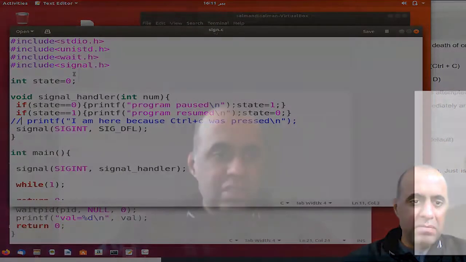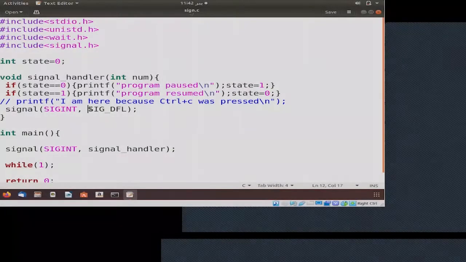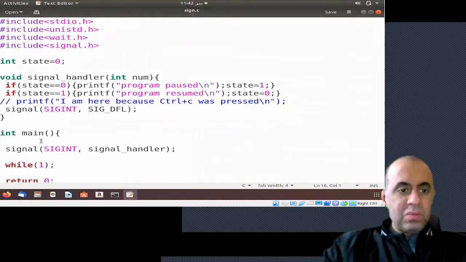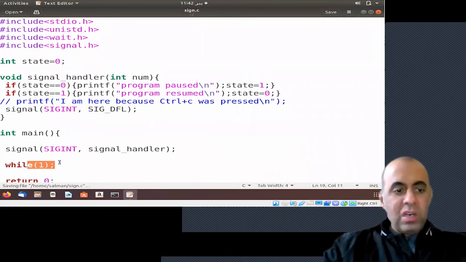I was trying to make a program that displays program paused once, and the next time when we press Ctrl+C, it displays program resumed, right? Otherwise it stays in the infinite loop.